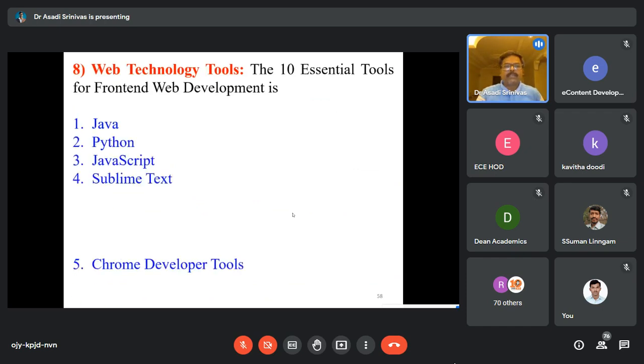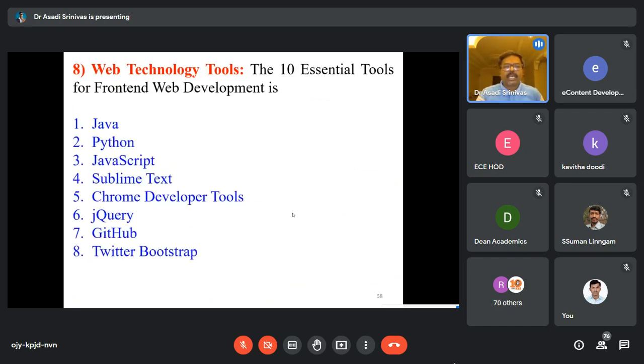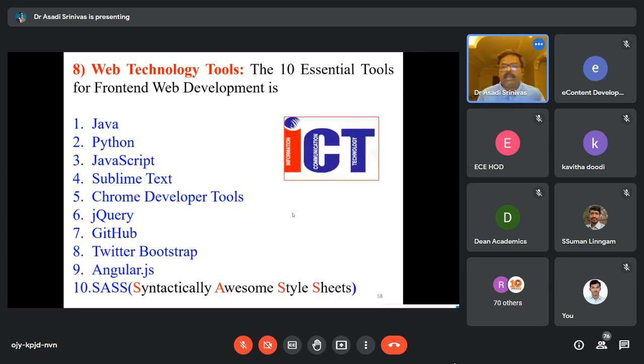Then the last one, web technology tools. In order to develop various web-based applications, call center applications or business applications, we are using various web technology tools like Java, Python, JavaScript, Sublime Text, Chrome developer tools, jQuery, GitHub, Twitter Bootstrap, AngularJS, CSS, cascading style sheets.